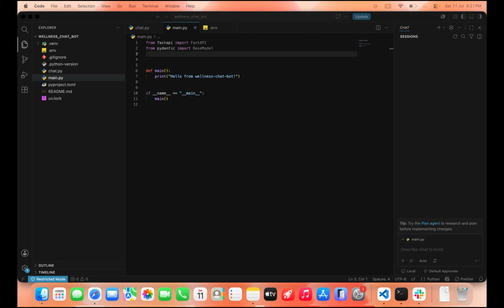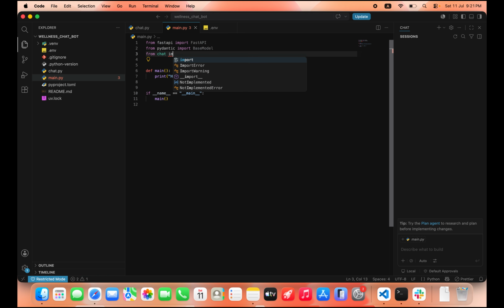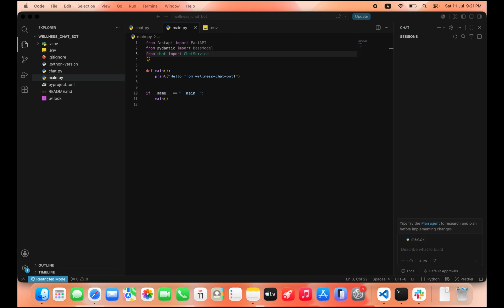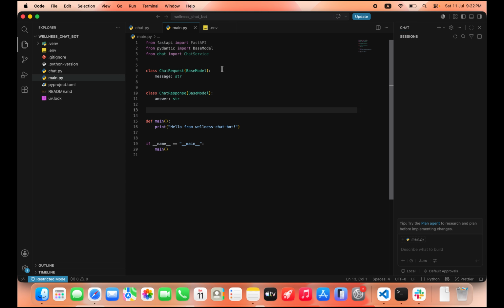We need to call our chat services as well, from chat import chat service. Then I am defining the response here as well. This is our chat request and this is our response.